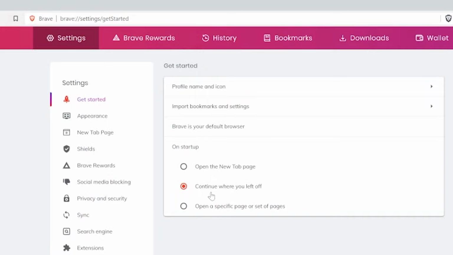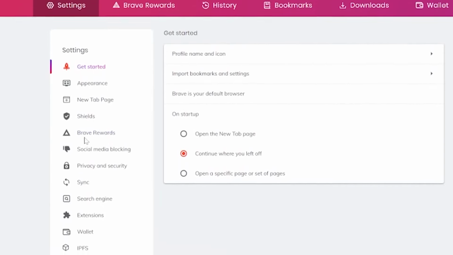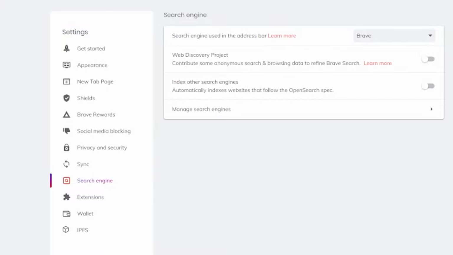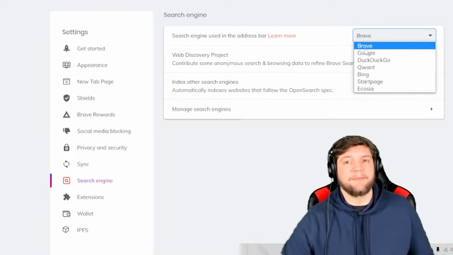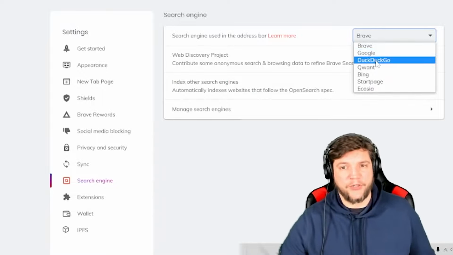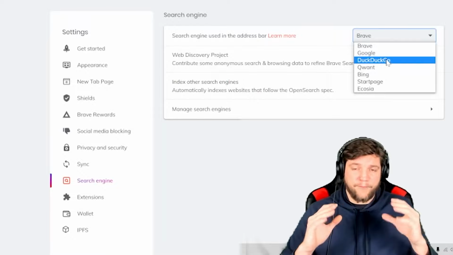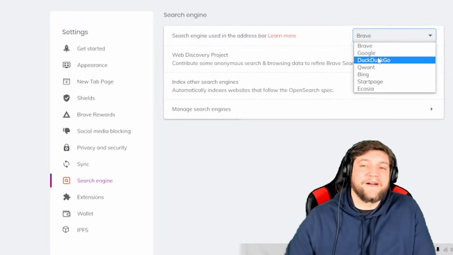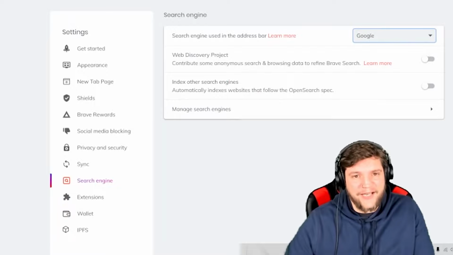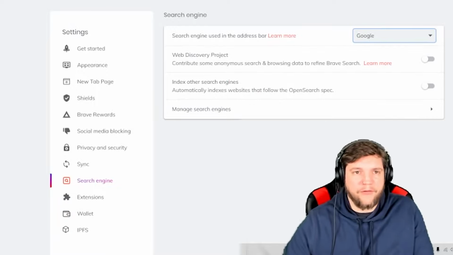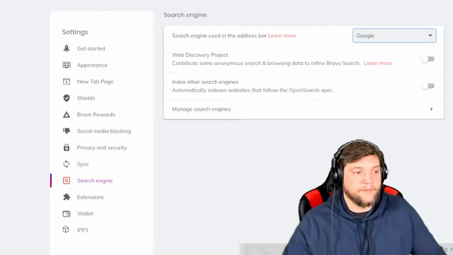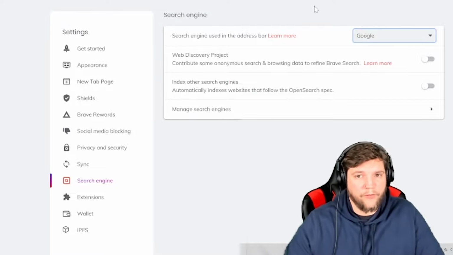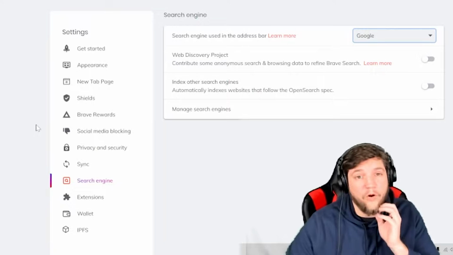You can change where you want to start every time you set it up. You want to go down to search engine. And look, the Brave search is getting better, and maybe over time it's going to be good. Same with DuckDuckGo. I appreciate the privacy preserving aspects of it, but none of them function to me as well as Google, which kind of sucks. But yeah, having this default to Brave search just sucks most of the time. And so being able to type in the URL bar and actually get it to go to Google is something I think is just a nice little quality of life upgrade.